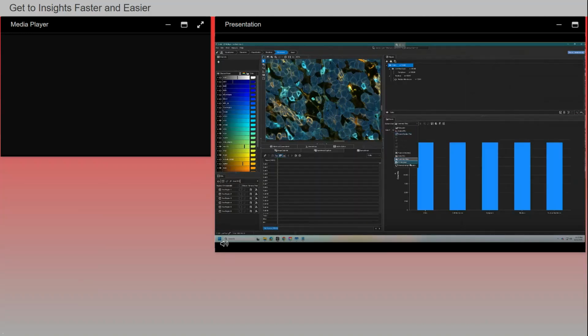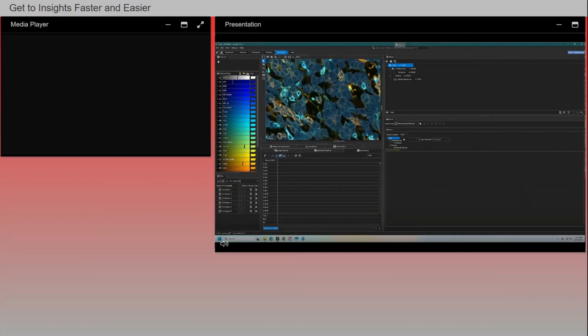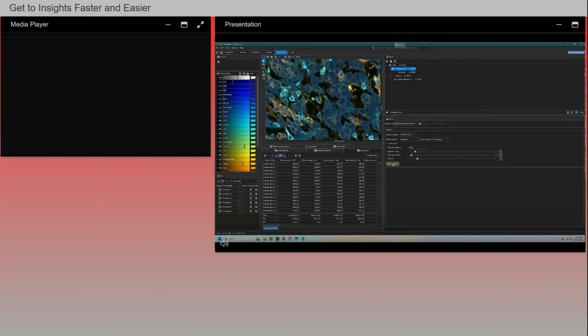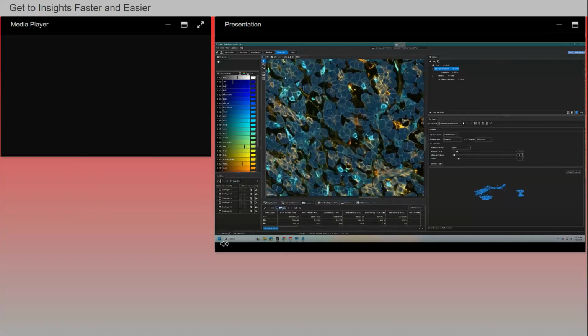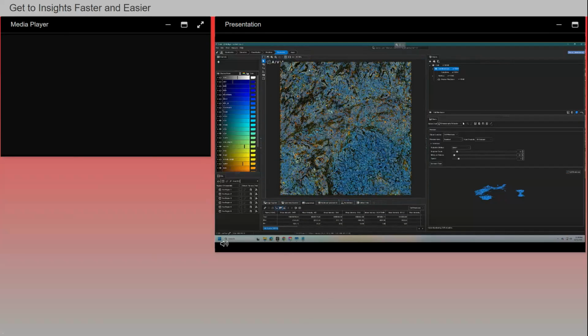I'm going to move on to dimensionality reduction, which is a way to reduce a high number of dimensions into simply 2 to help you understand your data better. So in this example, I've selected all the channels except for DAPI, leaving the setting as the default UMAP, and I'm going to generate a UMAP chart. I'm going to make it smaller here a little bit and reduce the charts, and I'm going to resize the image so you could see what I'm doing here. So in dimensionality reduction, you're looking for a nicely separated cluster like this in this embedding that you're seeing.